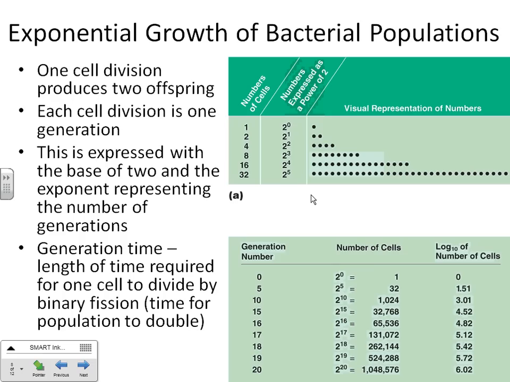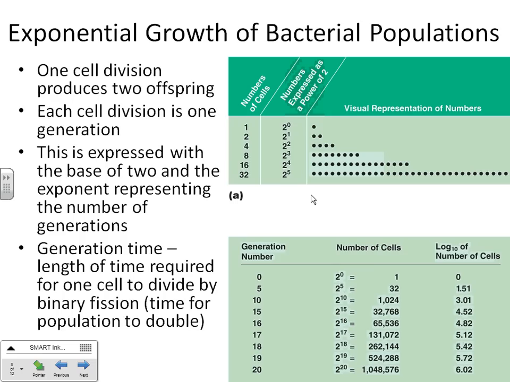Because a lot of these microbes can go from one generation to the next in as little as 10 minutes. So that means in an hour you have to multiply all those numbers times 6, and those numbers start getting big. So we're going to use what we know about math to just display this a little differently.